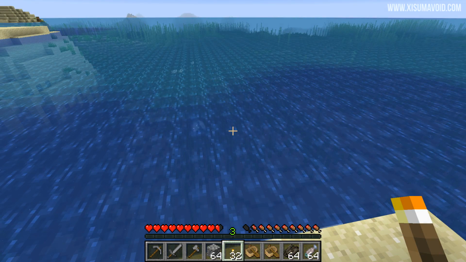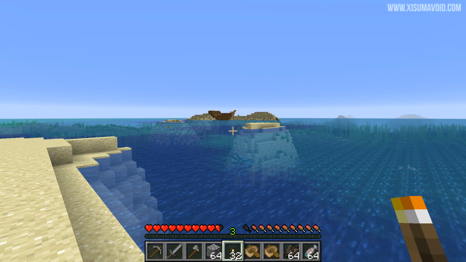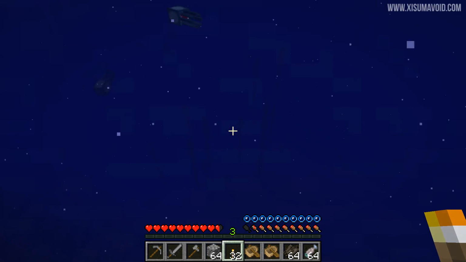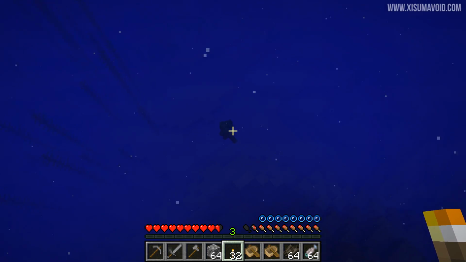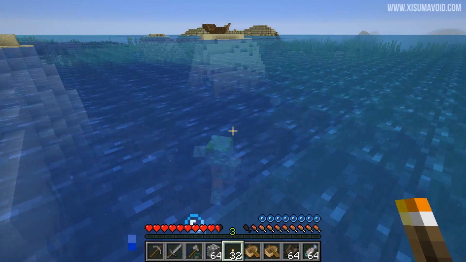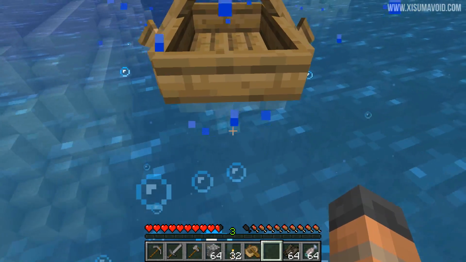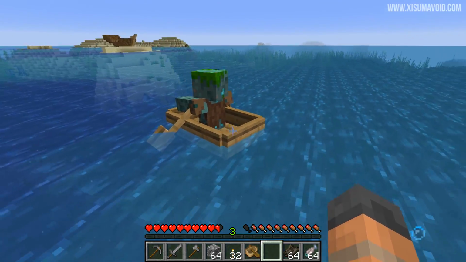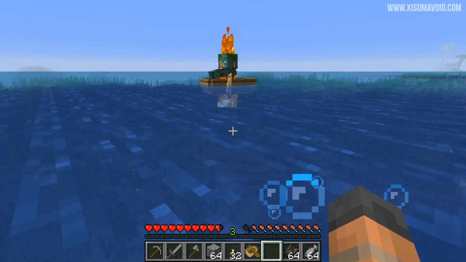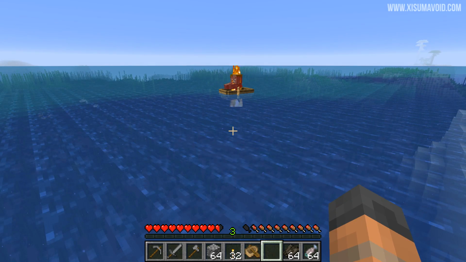The next thing we're going to do is explore the ocean for shipwrecks and for ocean ruins as well. One of the things you'll always encounter when exploring are drowned. They can be quite troublesome. In fact, there is one right here swimming up to kill me, and I want to show you a really cool method for dealing with them, okay? Let them come to the surface, then just place down a boat in front of them. They're going to sit in the boat, and if it's daytime, they are slowly going to burn to death, which is a very easy way of dealing with them without having to fight them.